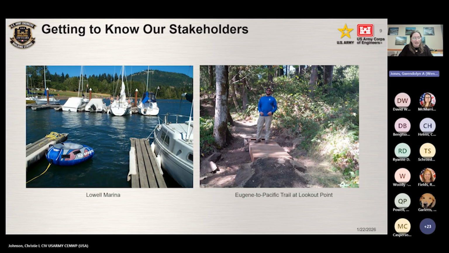I'd like to start today by learning a little bit about who is on the call with us. I'm going to ask a couple of questions here, and then you'll be able to use that raise hand feature or the chat feature. So you can take a moment to locate that on your screen. My first question is, if you raise a hand, who boats or fishes on these lakes?